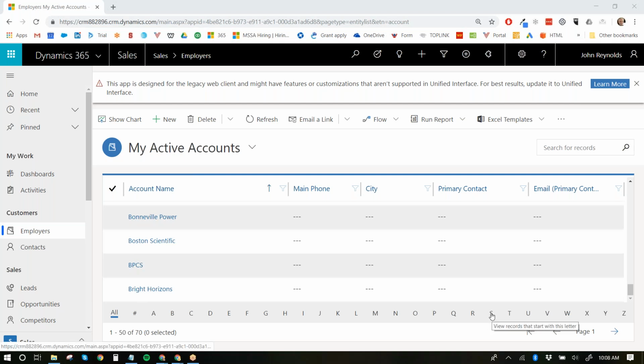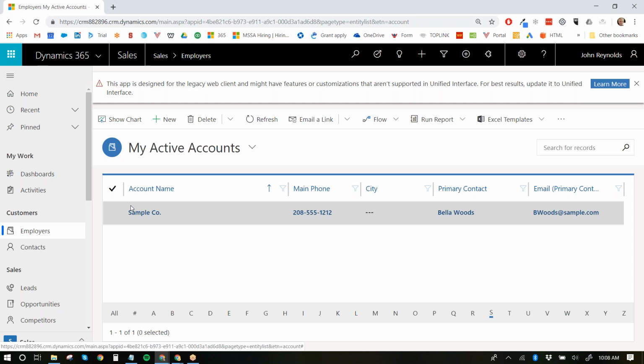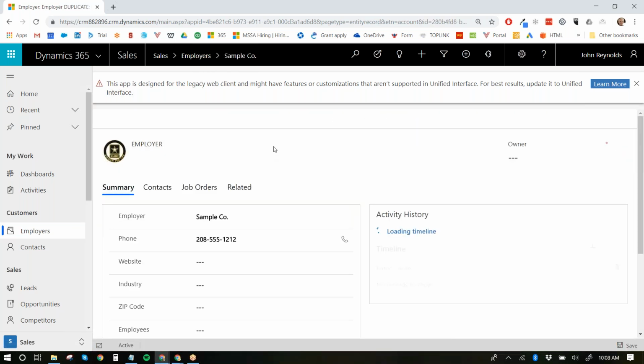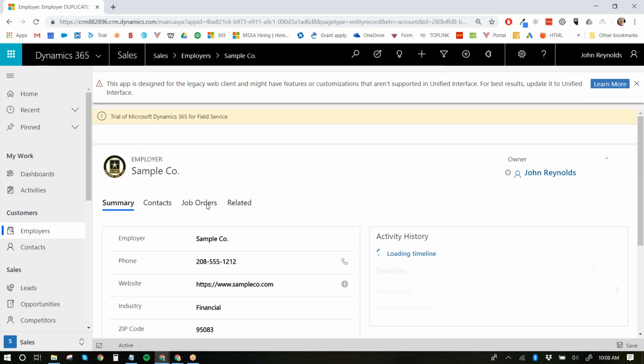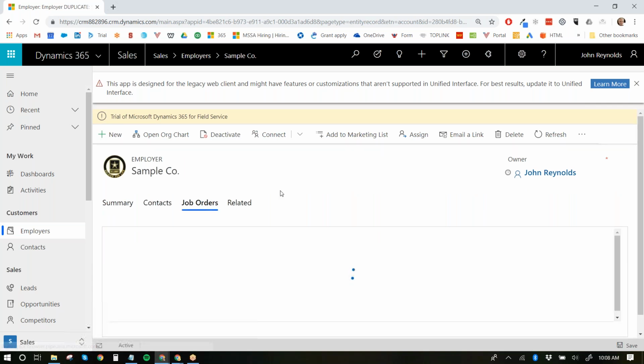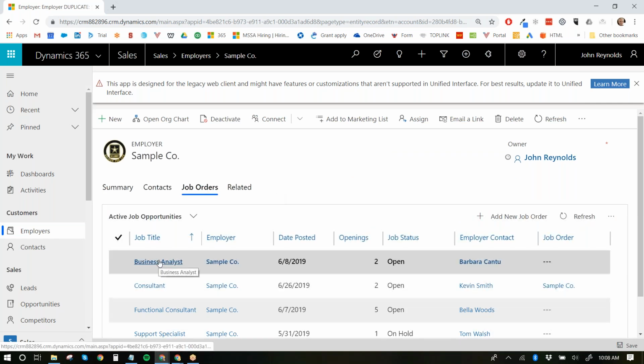So I'm going to click on the S here so that I just show the accounts with S. So remember, we go to sample co, we go to job orders, we go to business and okay, openings. So openings, let's just use that consistently.